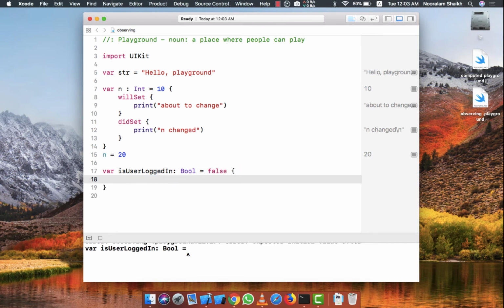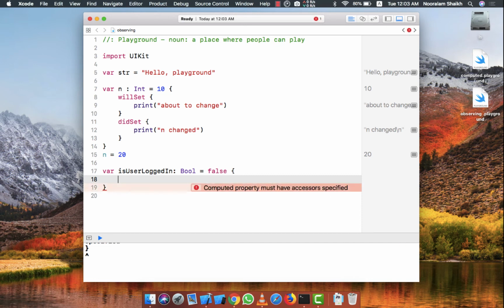And let's say the user login becomes true after whatever authentication you have been performing. After that, if the user logged in is true, then I will change some properties, like showing the user a success message or whatever you want.